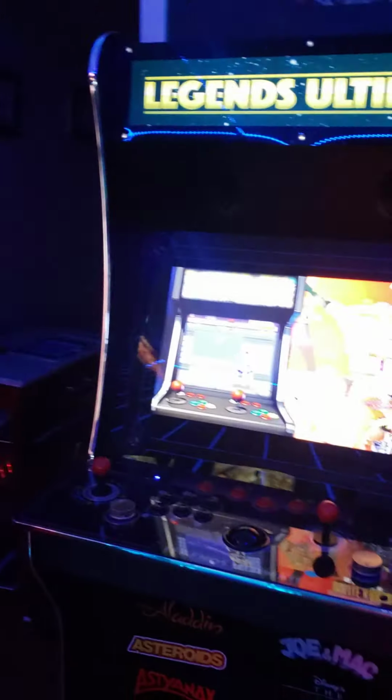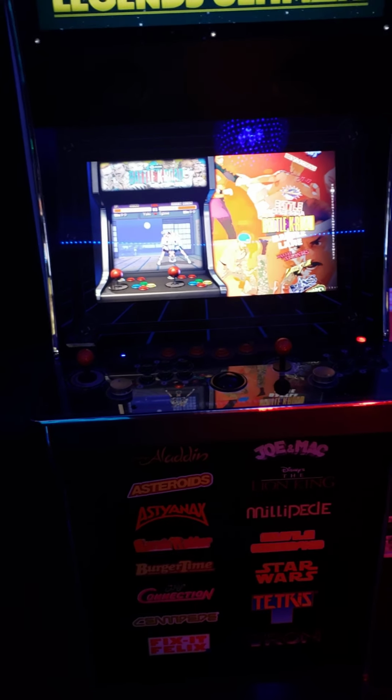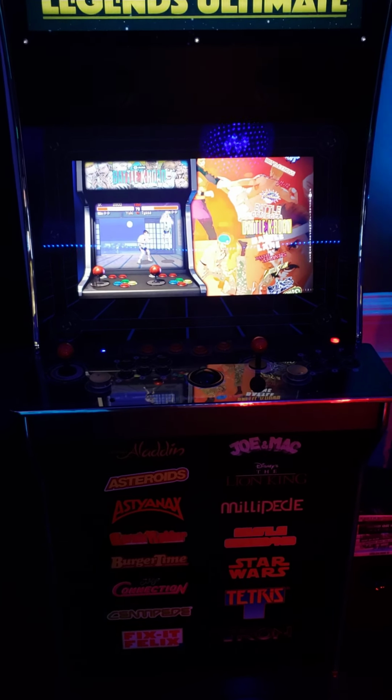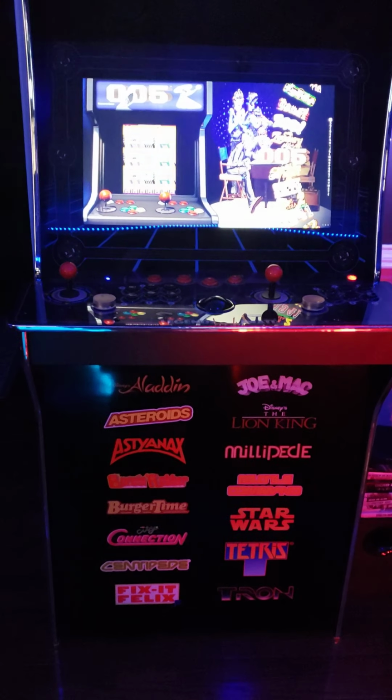And along those lines, same thing here. This is the AtGames Legends Ultimate. This is something you can buy in the stores, and it comes with 300 games out of the box. You can add so much more to it.